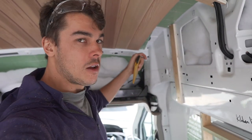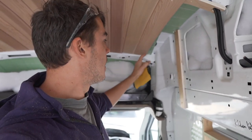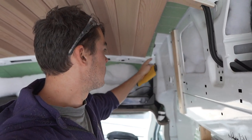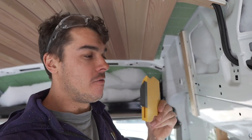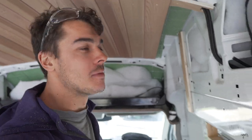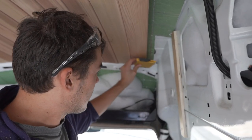Okay, so I'm coming to the corners of my paneling now where it meets the wall, and there are some tricky angles that I'm going to have to cut out. So I'm pulling out my favorite toy for this build, my contour gauge. Yes, I remember the name this time. What is it called? Chamfer angle, a contour gauge. And it's going to work really well.